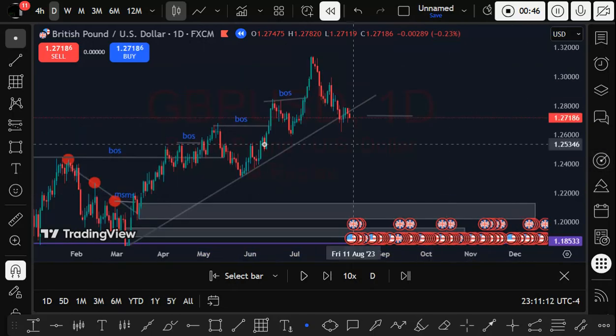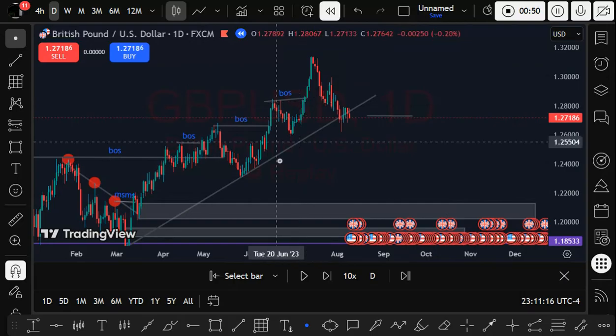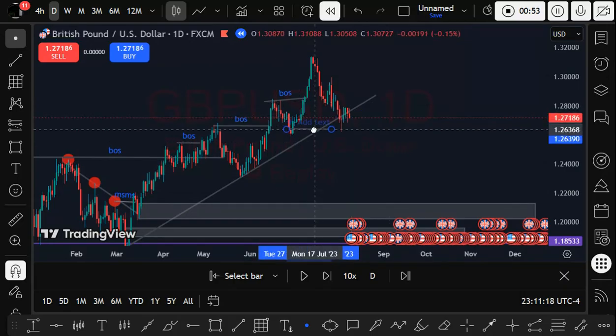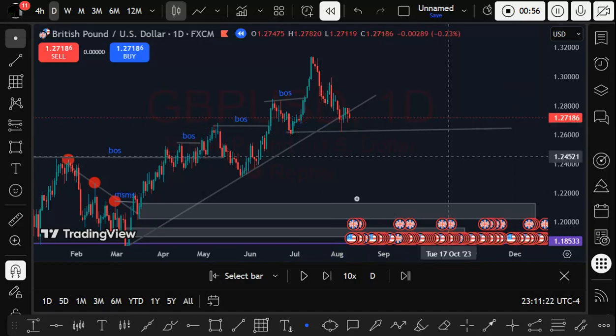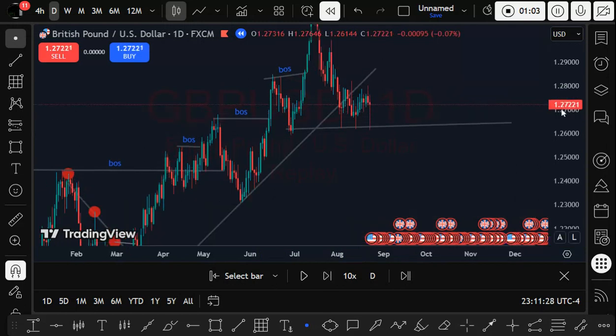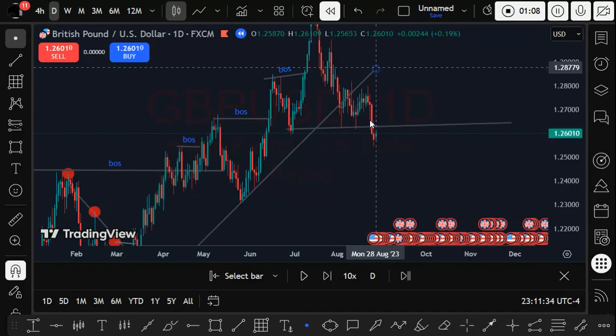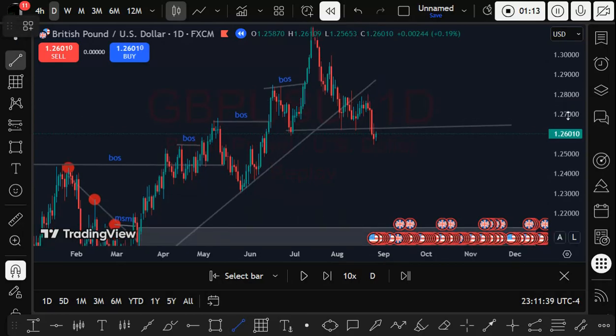Okay, now once I have this break of the structure here, this one is a strong area. So if the market can close below the area, it is a sign that the market is going to be coming down. So let's just reprice. So basically you can see here that buyers were introduced. That was on Monday. We expect on Tuesday to have a continuation either to the upside or to the downside.